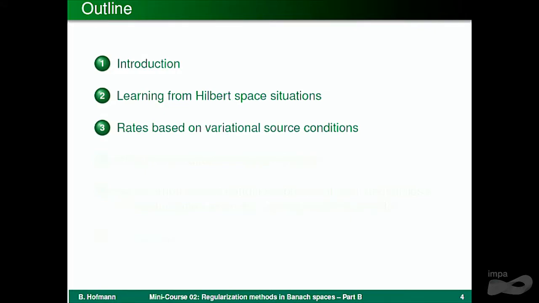Already in the lecture of Professor Baumeister last week, it was mentioned that Schock showed in the 1980s that you cannot have convergence rates in regularization if you do not have smoothness. So no rate exists for all elements in the Hilbert space. In Banach spaces, of course, the situation is the same. It is clear you need a smoothness assumption, you need restrictions on the solution, in general in a form like a source condition, a distance function with decay rates, or in the form of variational source conditions.